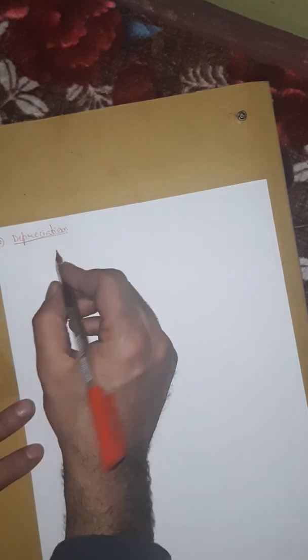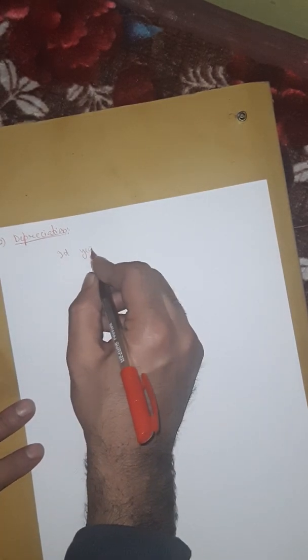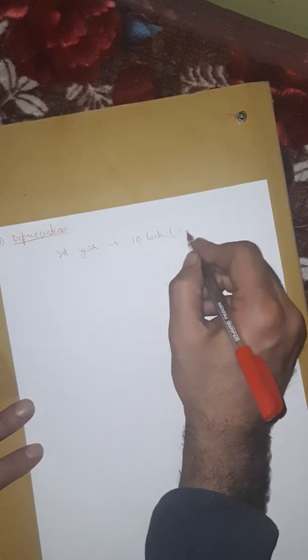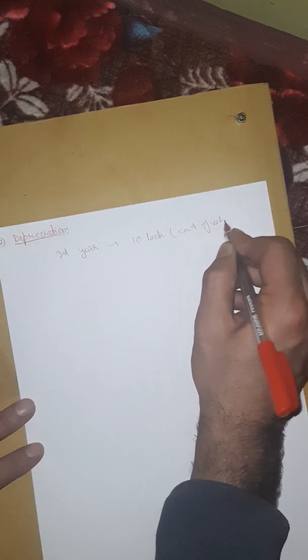देखिए, आप सबके पास घर में गाड़ी है. जब भी आप गाड़ी, if you will purchase a new vehicle, you will get a full insurance. If you are purchasing a vehicle for 10 lakh, you are getting an insurance of 10 lakh for the first year only. For the first year, how much insurance are you getting? 10 lakh, which is nothing but the cost of the vehicle.